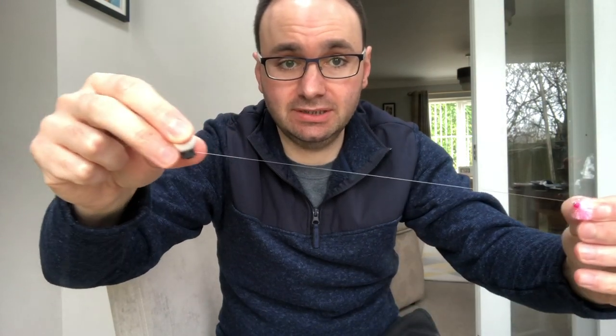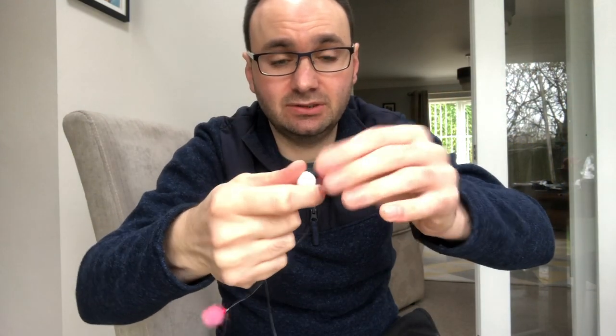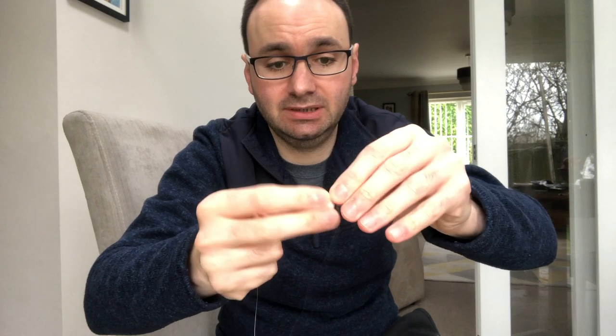You can slide. If you want a little bit more deep, you just slide it over, just like that, tighten this up, and there you go. You're fishing at more depth. If the fish comes shallower, same thing. Slide it down your line, and then you're fishing shallower, like so, dead easy. You want to take the indicator off, you unscrew it, you lift it off, job done.